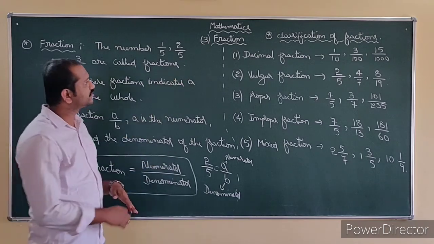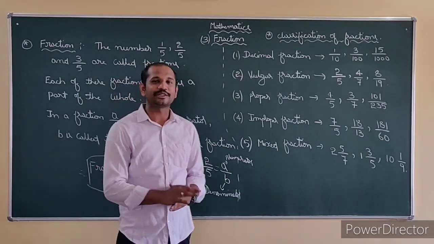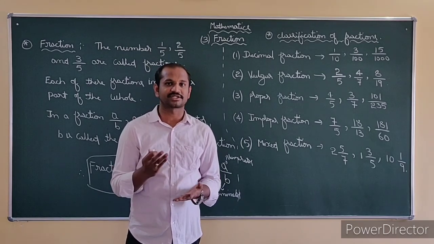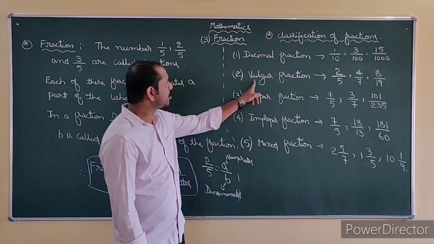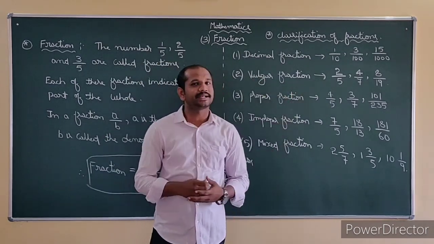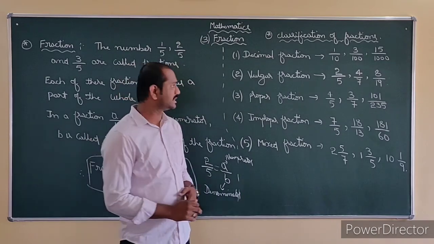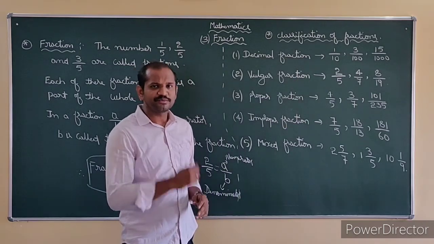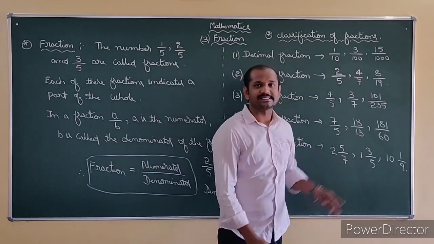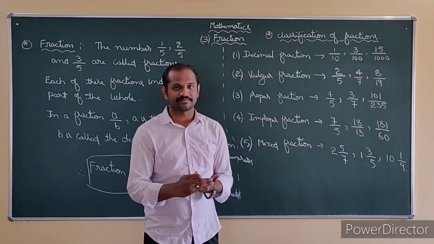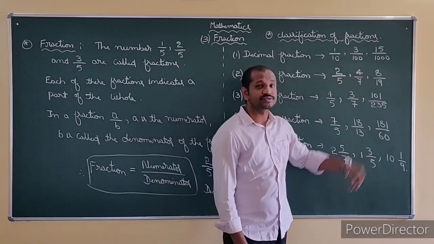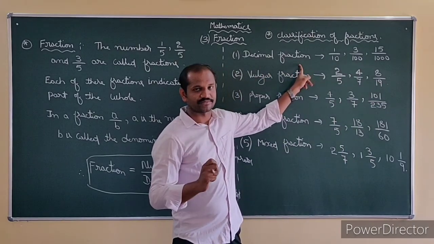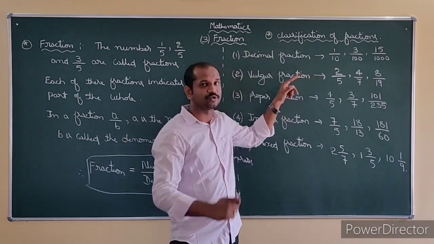And we have some classification of fractions. What are the types of fractions? Proper fractions, improper fractions, mixed fractions, decimal fractions, and a new thing called vulgar fraction. I think in 6th standard you might not have heard this, so you will study it this year. First, what do you mean by decimal fraction? If the denominators are 10, 100, 1000, any of these numbers, then we call it a decimal fraction. In your textbook also it is given, go through it.